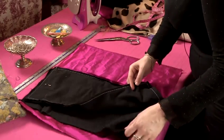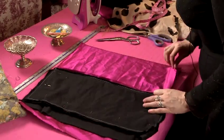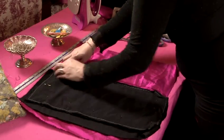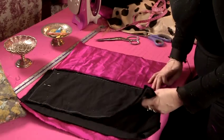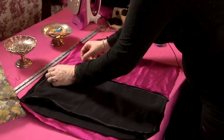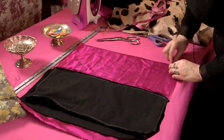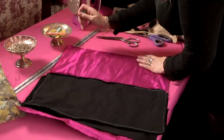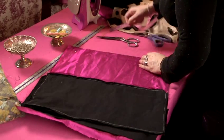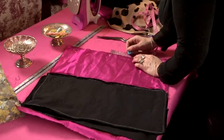The next step is to do exactly what we just did with our outer fabrics but with the lining fabrics. We're getting the small piece of the lining fabric and attaching it to the large piece of the lining fabric, with right sides together, stitching from the sewing line all the way around. We transfer the pins over to our lining fabric, again pinning perpendicular to our sewing lines. In this step we'll need our tailor's chalk, because for our lining we need to leave a gap — between 5 and 10 centimetres — in the bottom here. Chalk that in a contrasting colour so you remember when you're sewing.